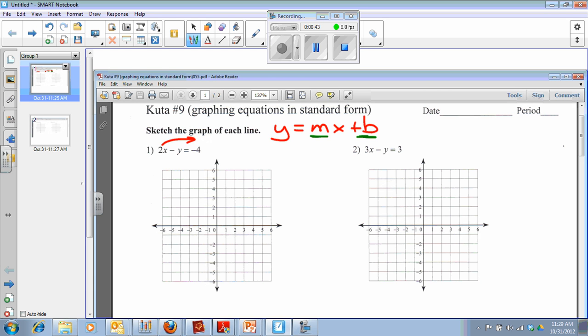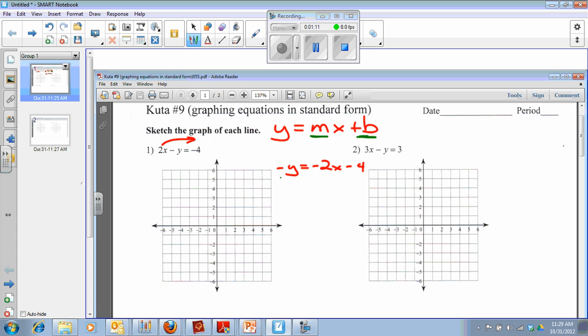So if I rewrite this, I now have a negative y equals, well, it was a positive 2x on the left-hand side of the equation. If I move over to the right, it becomes a negative 2x. And I'm going to put that first because I want my slope first. And the negative 4 is already over there. So now I have a negative y equals a negative 2x minus 4. I'm still not there yet because I want it to be in the form of positive y equals the slope plus the y-intercept. So there's two ways I can achieve that.